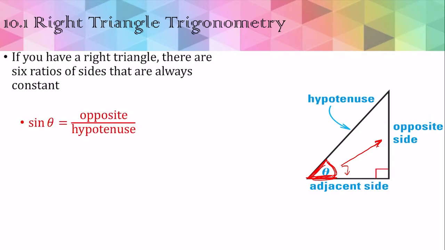Sine, that's S-I-N-E, so sine of the angle is the opposite over hypotenuse. Now we always have to say which angle we're talking about so that we know which side is opposite. And for now we're just talking about the acute angles, because if I don't say what angle it is, I don't know which side of the triangle is opposite.